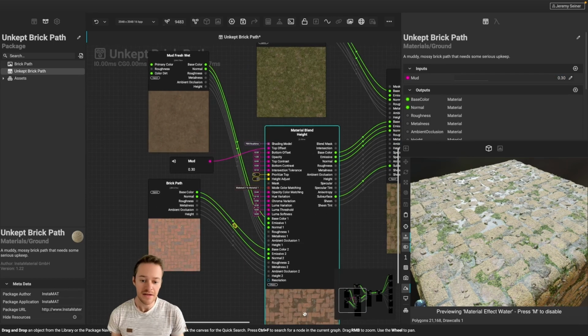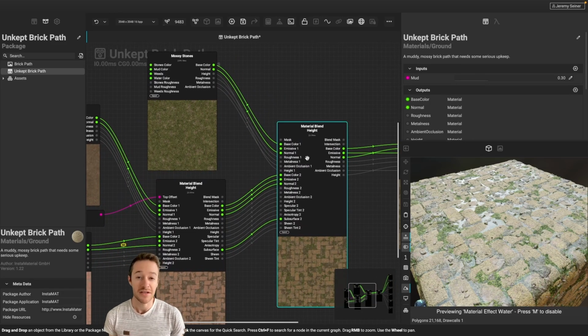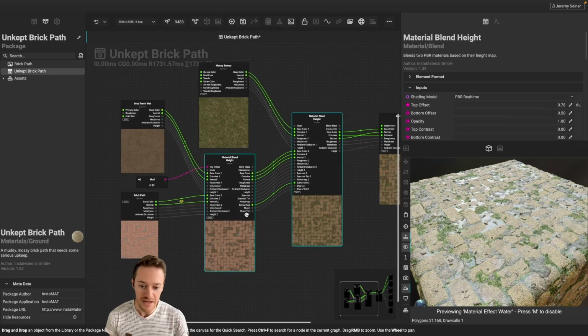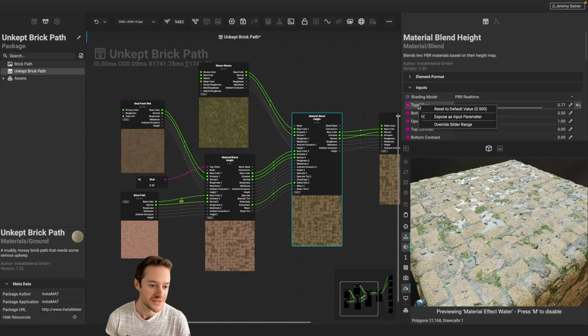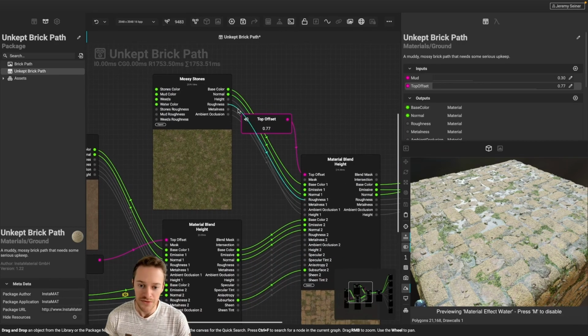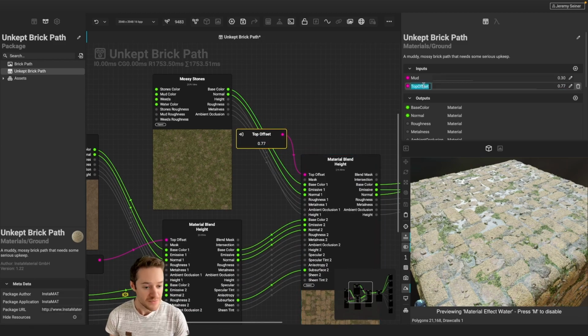And so I want to do the same thing. Let's go ahead and collapse this. I want to do the same thing for the mossy stones, but let's take a look at another way how we can expose the parameter. If I click on this material blend height node for the muddy bricks and the mossy stones, again, I want to adjust this top offset, but instead of doing it right here in the canvas, what I can do is right click on the parameter itself and choose expose as input parameter. And you can see it connects it here. I can put this wherever I'd like to. This is that exposed parameter. It's connected to this top offset. And again, I can rename this. I'll call it moss.